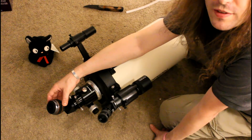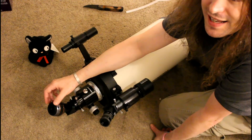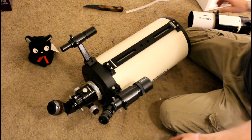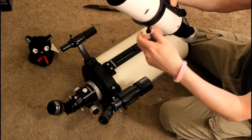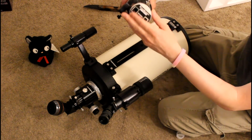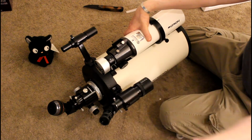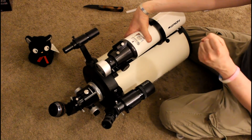And then I have a nicer eyepiece — this is not a Tele Vue $600 eyepiece, mind you, but it's still a good one. It has an 82-degree field of view, and I think it's a 15 or 20 millimeter. If you have an auto-guider, this piece hooks on top like this. This right here is what looks at the stars and keeps me aligned — it sends continuous data to a laptop, which sends the correction data to the mount to keep it always on target.